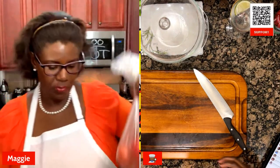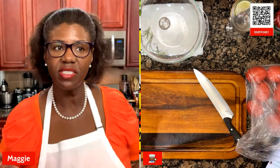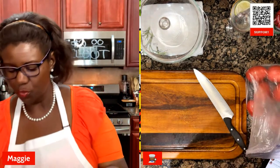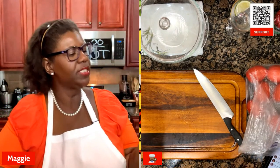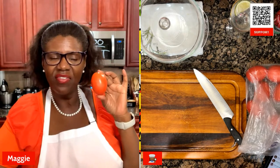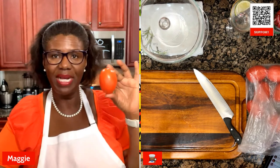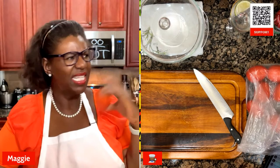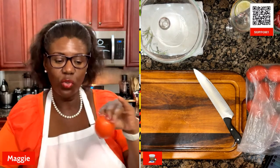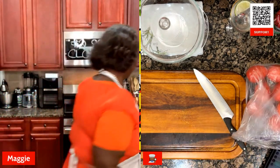So we have our Roma tomatoes. And as you can see, and Christina, let us know if there's a particular reason you choose Roma. So Roma tomatoes are these. They're the ones that are kind of egg-shaped, if you will. And I believe they are called Roma tomatoes because they're native to Rome. I was in Italy last year and they say Roma. So the tomatoes in Italy are incredible. That part of the world has a lot of volcano. And so is it the acid? The volcanic soil is different. So let's go ahead and rinse everything as we get it out.